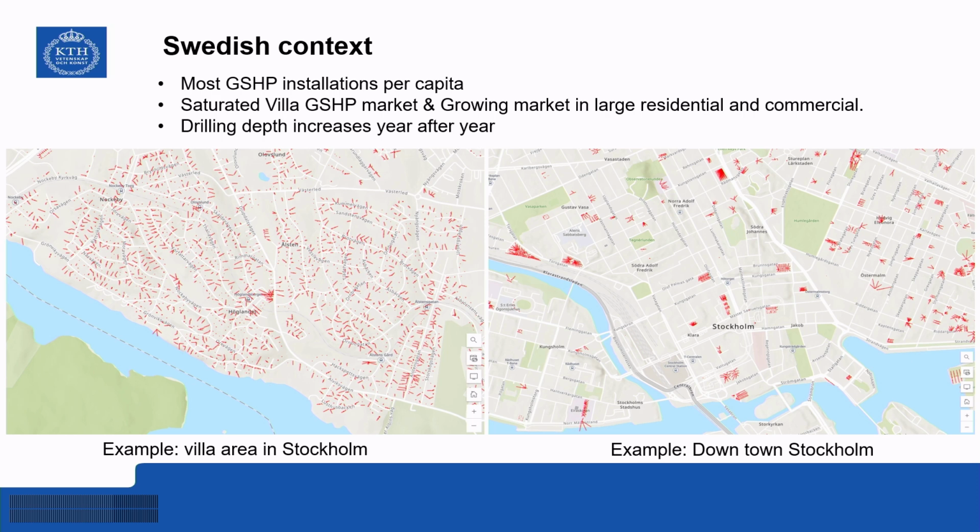However, we have an increasing market in the large residential and commercial. That's more or less illustrated with the picture on the right-hand side. That will be downtown Stockholm. You still see these red dots or red lines where the clusters of boreholes have been installed, for most of the times for both heat and cold production. So again, it's limited areas for drilling, neighbors that also want to drill, and then the inclination becomes a relevant aspect to include in your design.